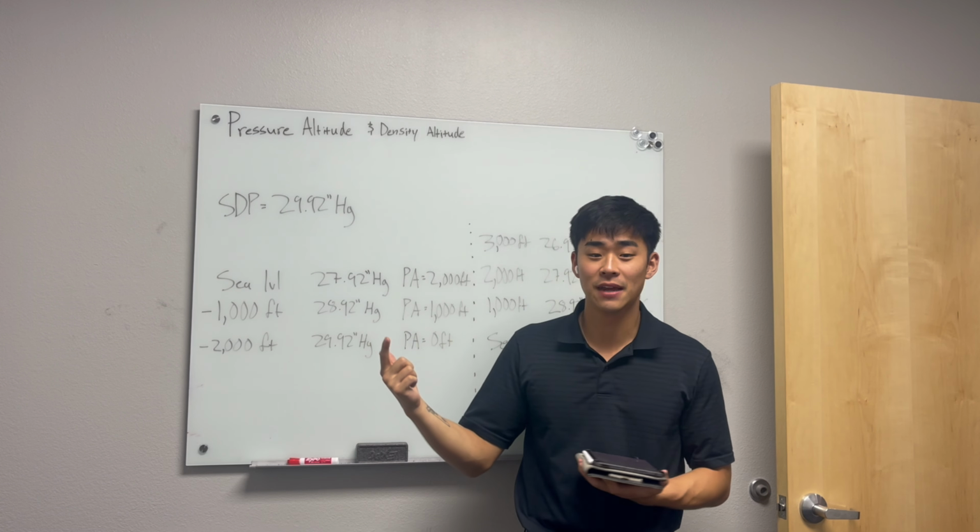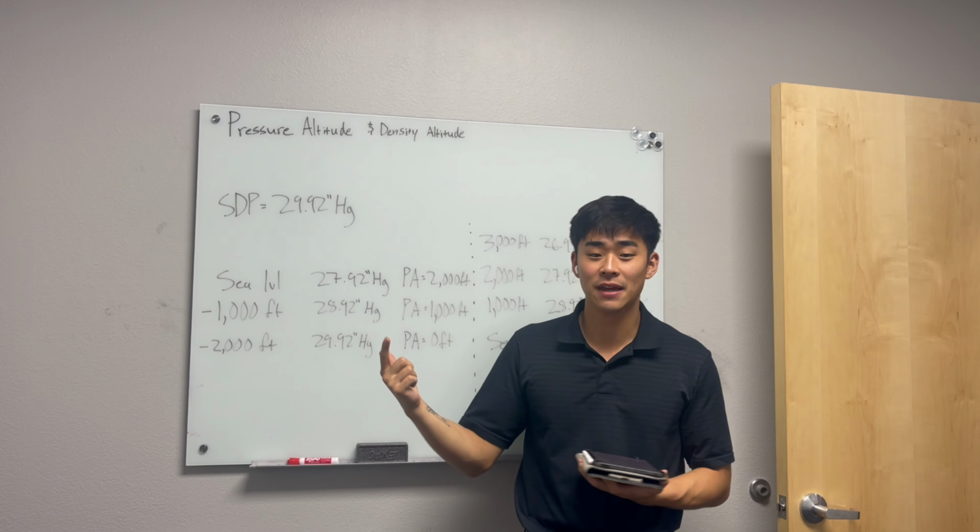Now, to understand this, I like to utilize a swimming pool analogy. So let's say that we are sitting at the bottom of a swimming pool. The pressure that you would feel would be very immense because of the weight of all the water that's on top of you. Now, as we start to swim to the surface, the pressure that you feel would decrease because there is less weight of the water on top of you. Air in Earth's atmosphere works in a similar way. In fact, the weight of the atmosphere at 18,000 feet is just 1/2 of what you experience at sea level.